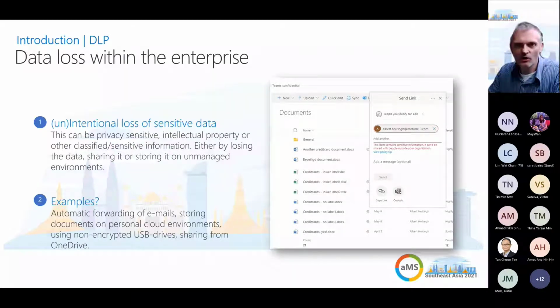So that's data loss in itself. But also storing it on personal cloud environments because that's easier, or just taking home your information on a USB drive, not encrypted, for example, and losing the USB drive in the train while commuting back home. Those are all examples of data loss.